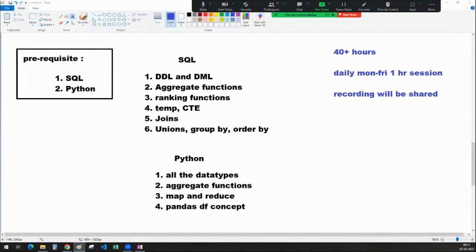Someone is asking: I'm planning to move into data engineering and I have 10 years of experience in Oracle database, how is it helpful for me? I'm telling you, if you are coming from an Oracle database or a similar background like MySQL or support engineering, if you already work in the data world, this course will be really helpful for you. You can get good opportunities. First thing, a lot of hike you can expect, guys.